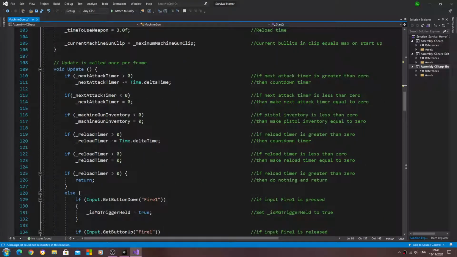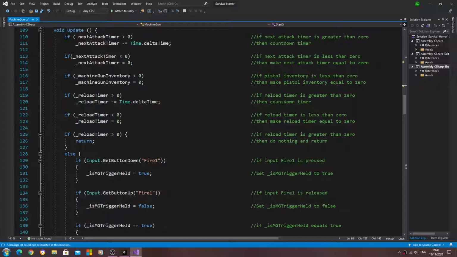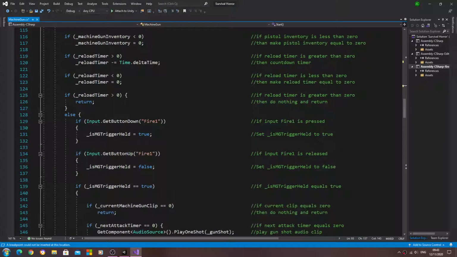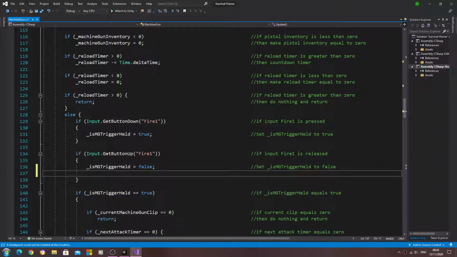And now we'll scroll down to the void update. So let's have a look here. And this needs to go in the get button up.